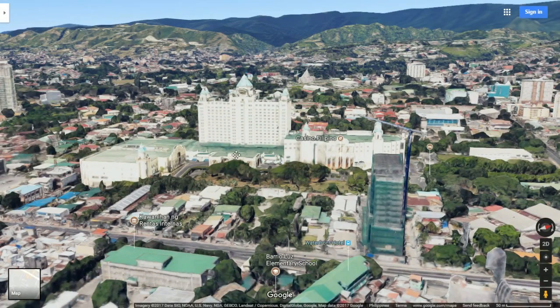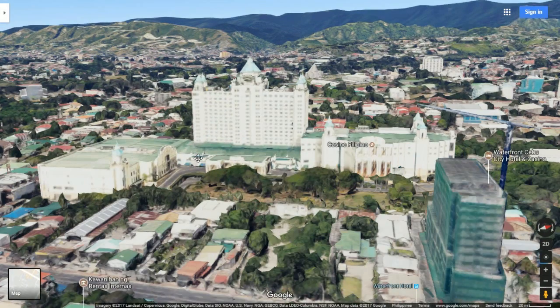Also, here is the Waterfront Hotel right there. Okay, and now the Waterfront Hotel, aside from being a nice place to stay, in fact, I think Ned did a video here not too long ago. This is also where you can go, and right here down at the bottom, on the ground floor, I think it's on this side or this side. I can't remember. It's been a while, but that's where you can find the American consulate, not the American embassy, but the American consulate. It's here at the Waterfront Hotel. They've got a little room, and just ask at the lobby and they'll show you where it's at. But it's an outdoor access, and it's down here on the ground floor.